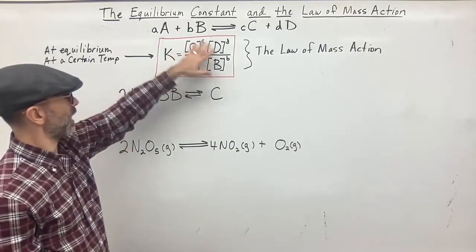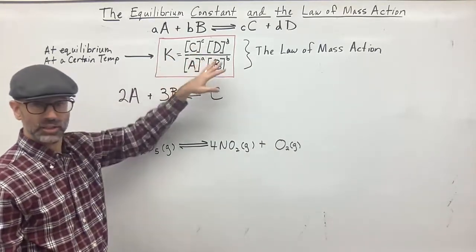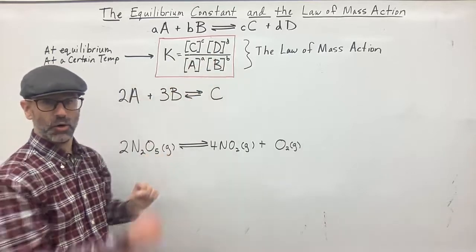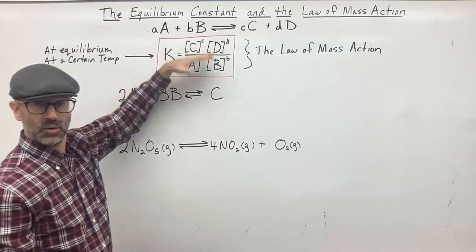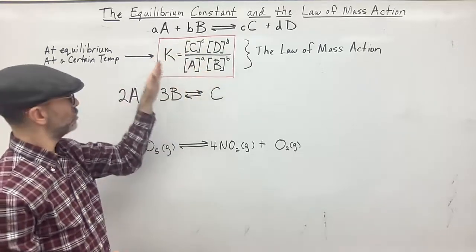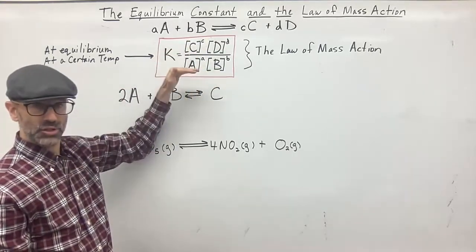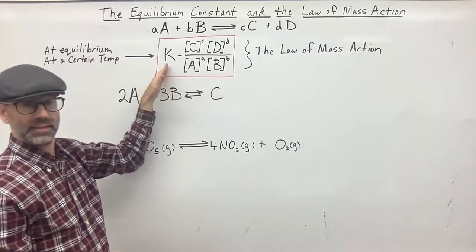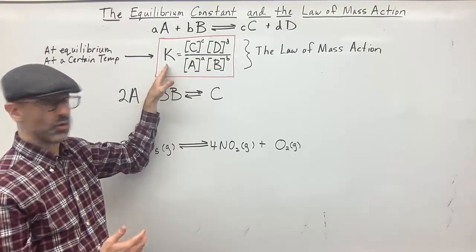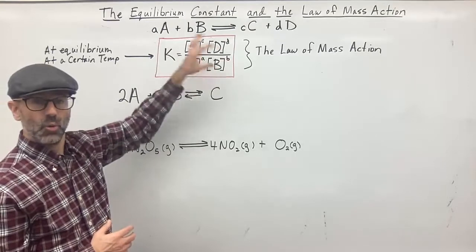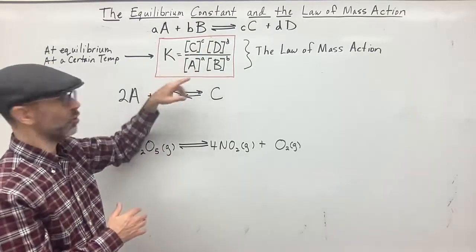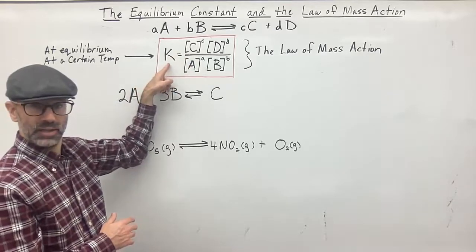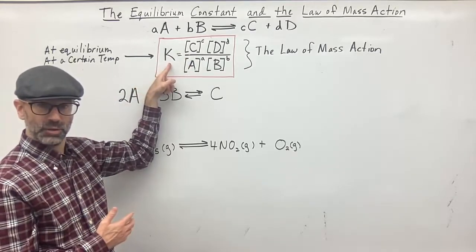So if we were to change any of the concentrations here, if we were to add B or add C or something like that, then the reaction would adjust to come back to the same ratio it was in order to get that K value at equilibrium. So no matter what substances you have, or I should say how much of that substance you have, you're always going to go back to the K value at equilibrium.